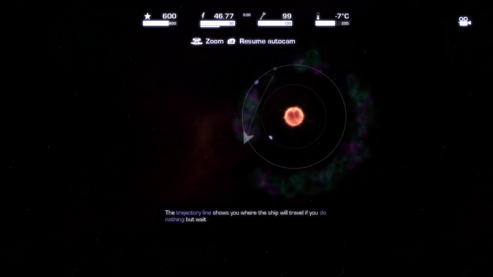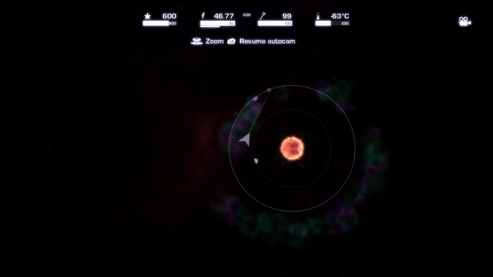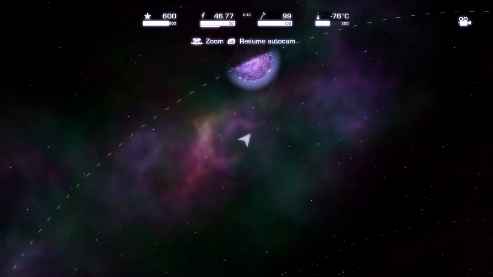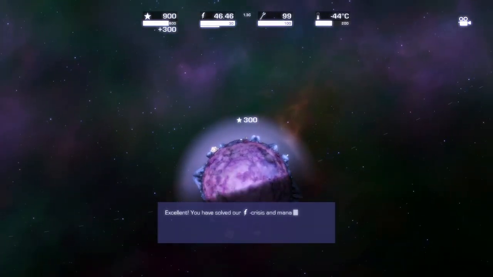There we go. Now we have an intercept. So let's fast forward a little bit. We didn't use up very much fuel, so that was good. So I'm going to slow fast forward a little bit. Ooh, and then there we go. There we go. That was nice.